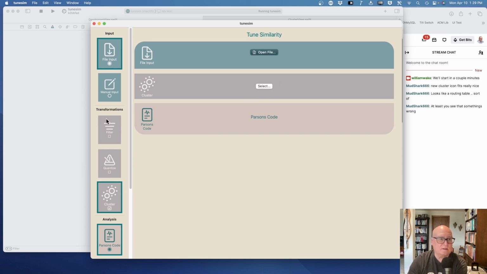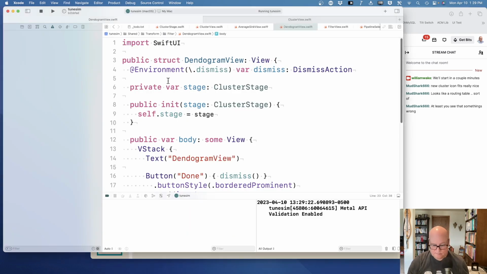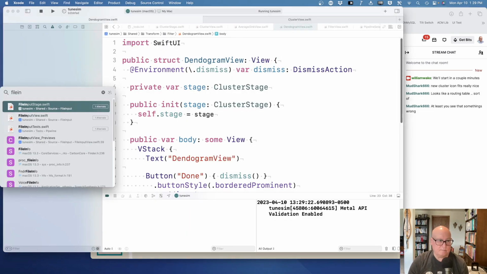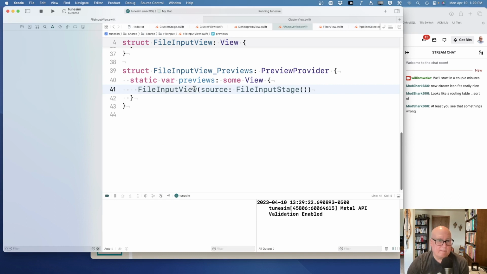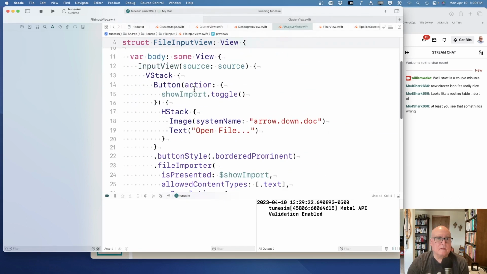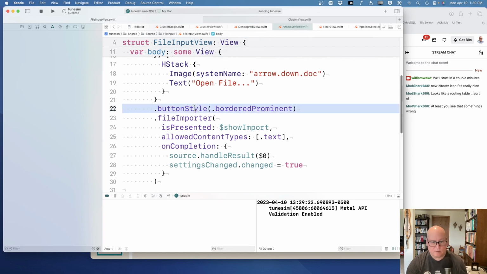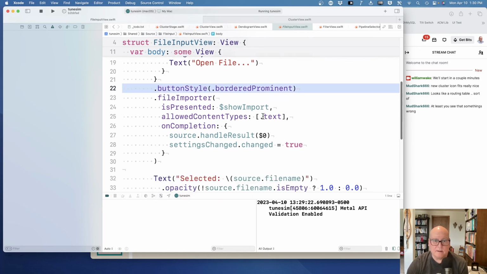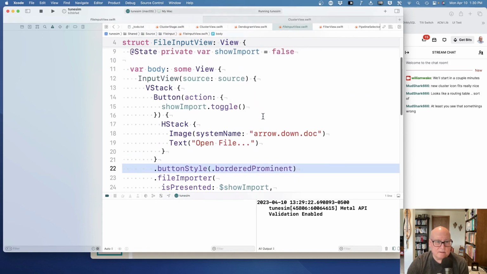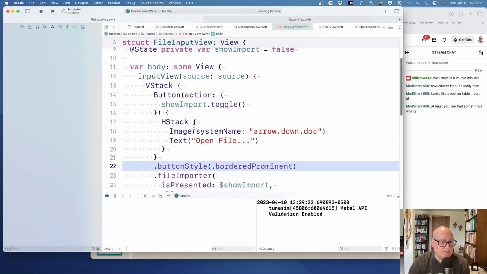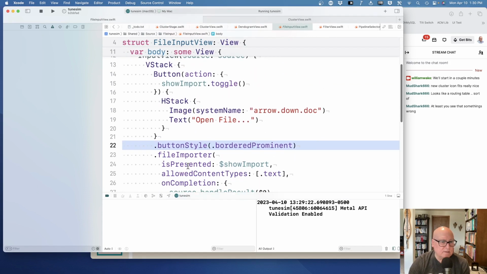Let's, I guess we could look at file input view. Button style, bordered prominent. It looks like all that's going on with that.